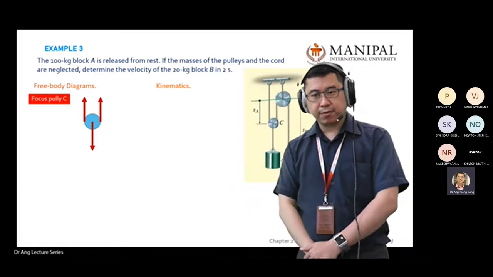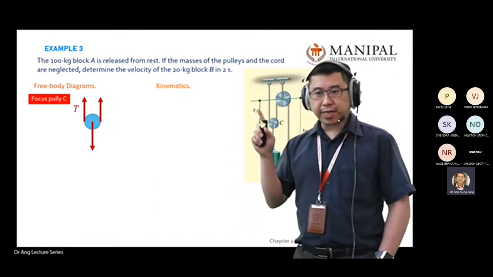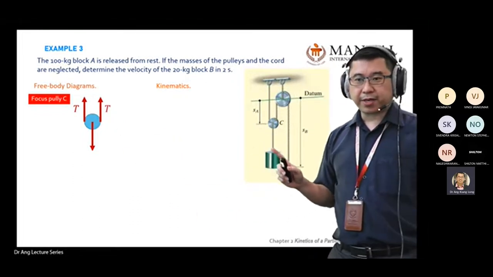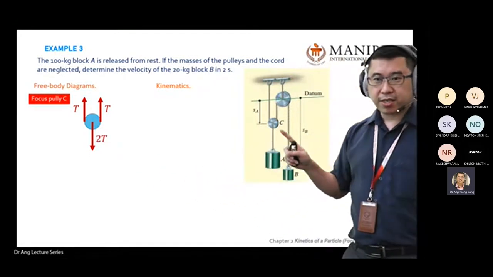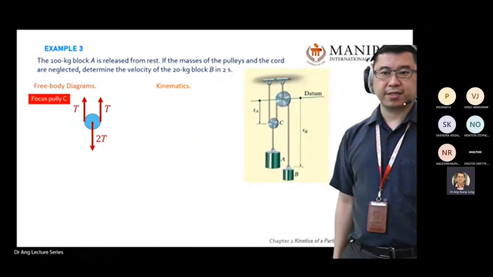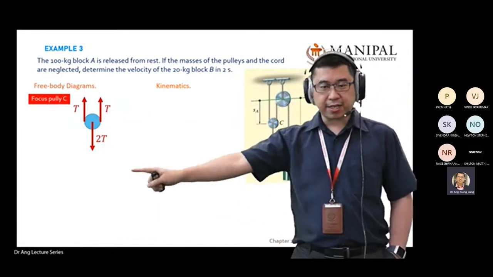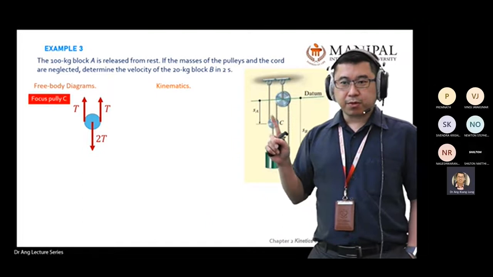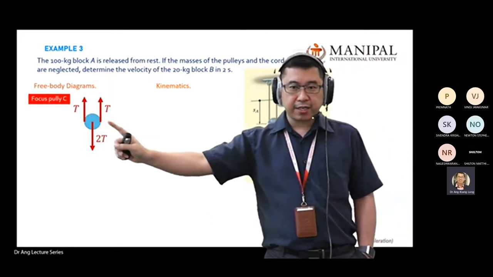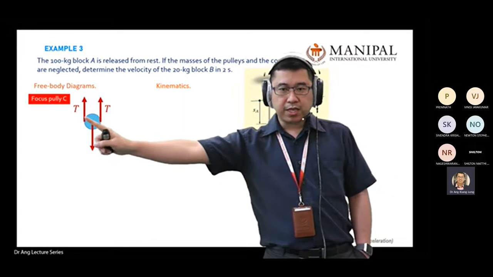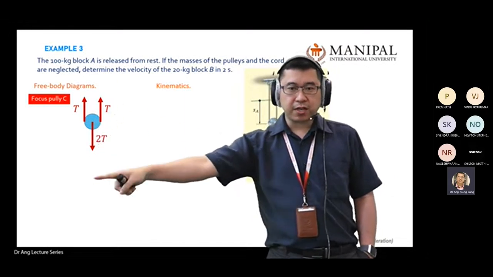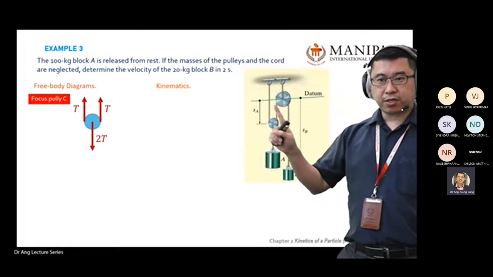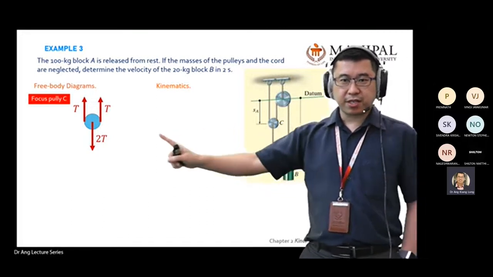Then you label the arrows. We label as tension, cable tension, T on one side, T on another side. What about here? Here is 2T, because this one plus this one equals this one. Correct? This one you learned in your statics module. When you have a cable connected to a pulley, basically they share the load. Okay, so T going up, T going up, and then 2T going down. Any question for the first diagram? Any question on converting this section into the pulley diagram?